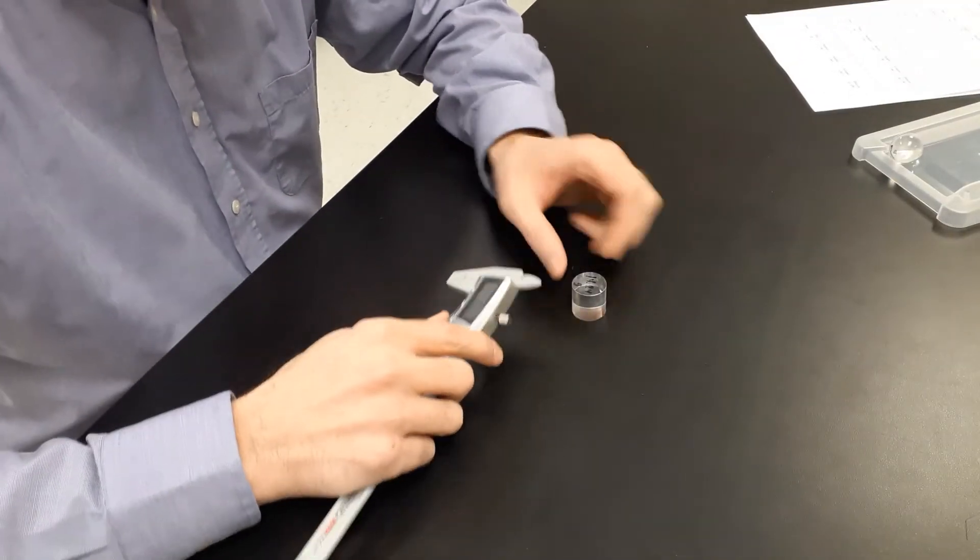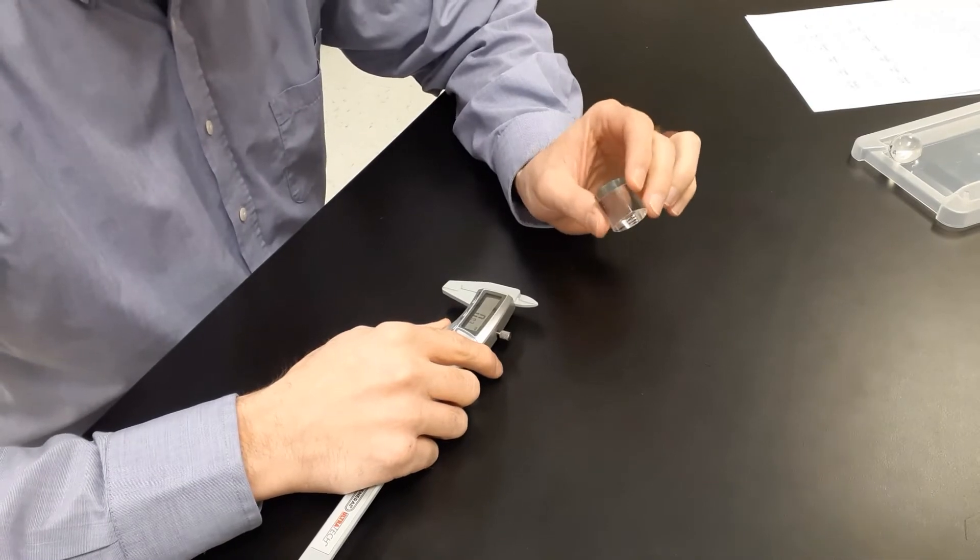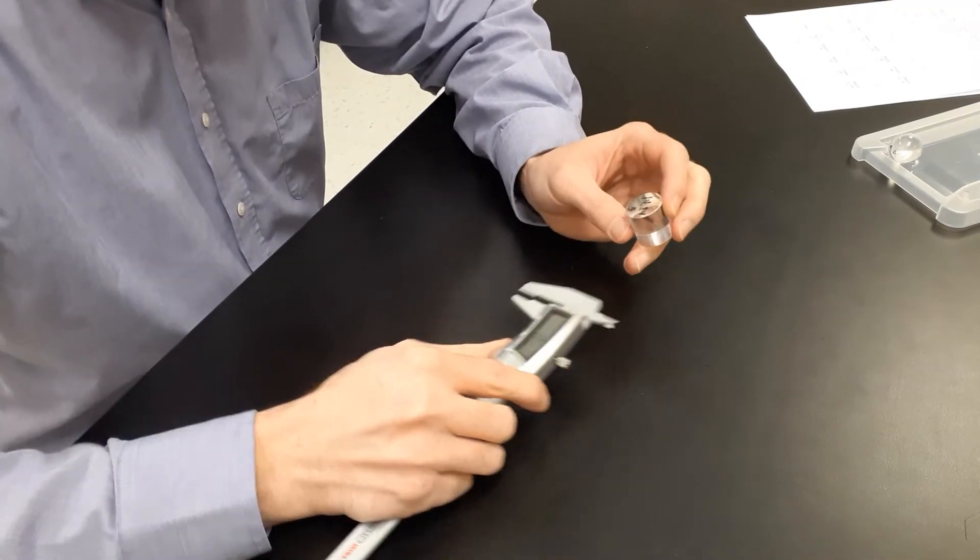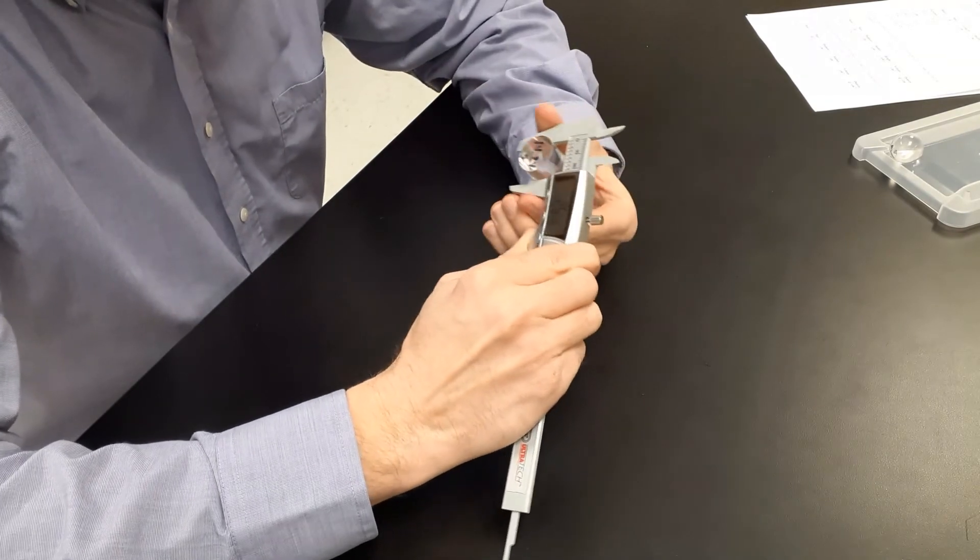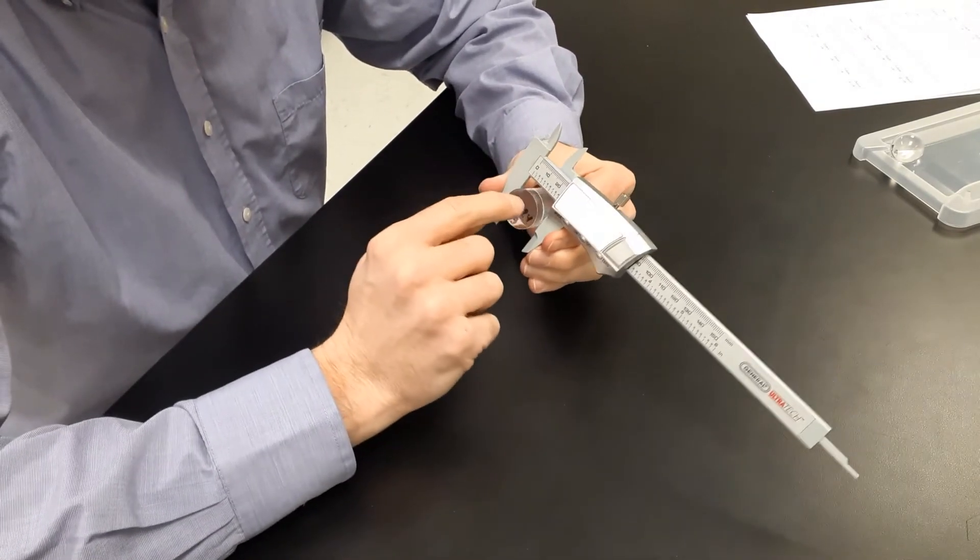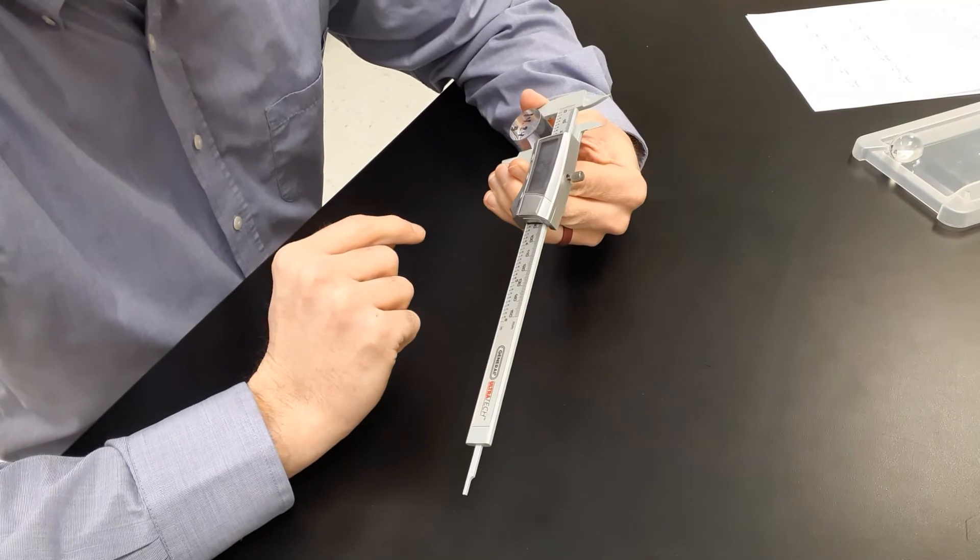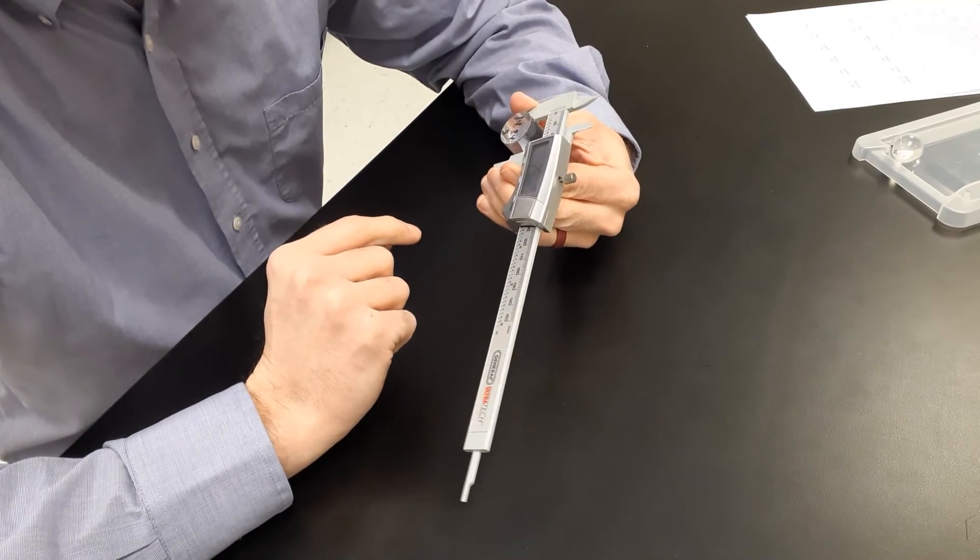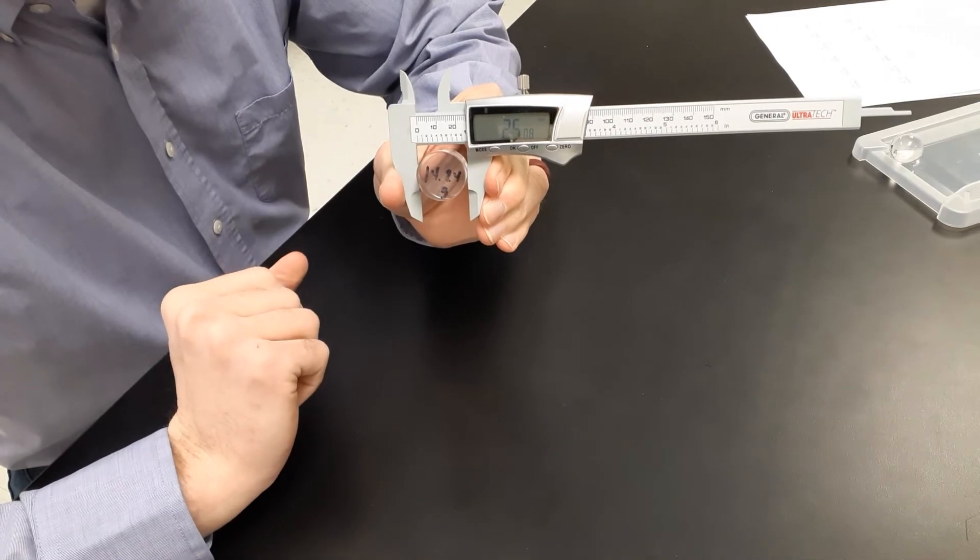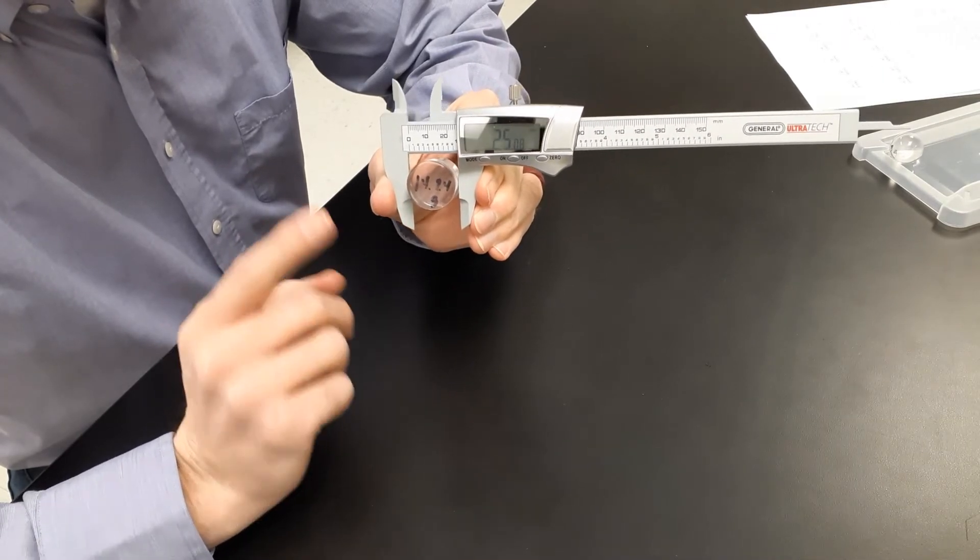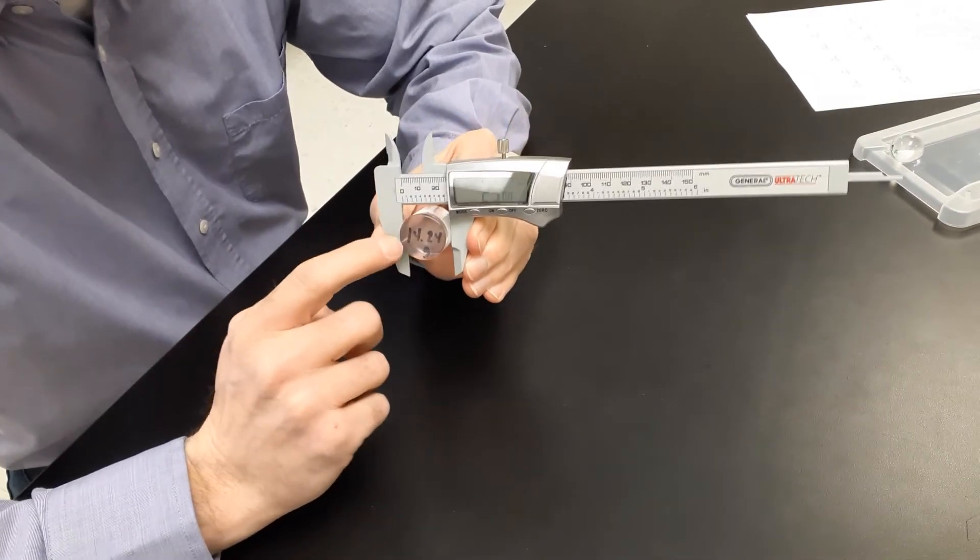So the last two objects we need to measure. First, we have this plastic cylinder. So I'm going to measure its diameter first, or the distance across this circle. So that gives me a diameter of 25.08 millimeters. And again, make sure you're changing all of these things to centimeters, moving that decimal place. But that's your diameter.